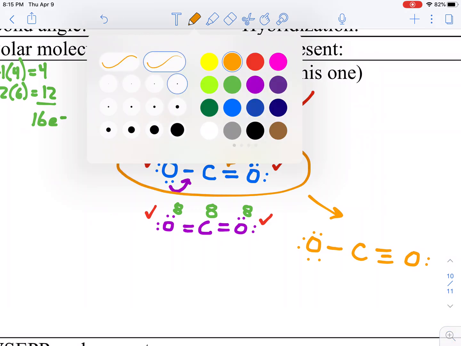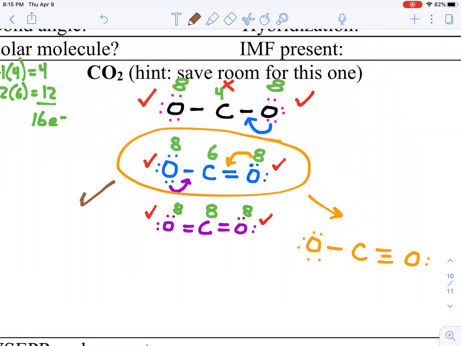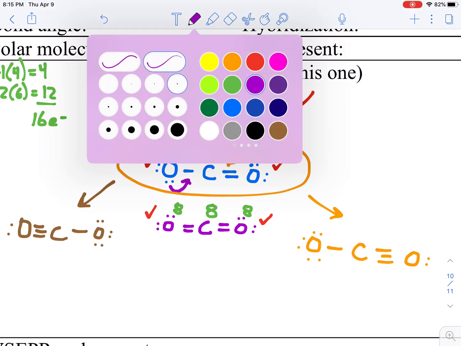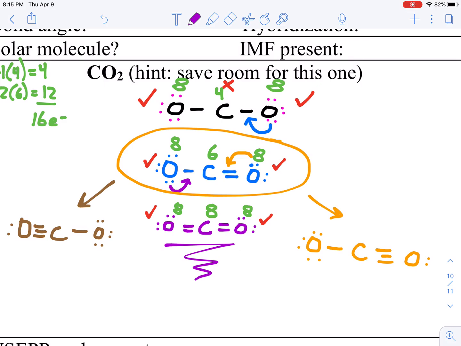So you could, if you really wanted to, do it this way as well. We could make that triple bond over here to the left, carbon in the middle, single bond on the right. Again, all of those have a full octet. We've shown 16 valence electrons. It turns out that that is possible. It turns out, though, that the purple one we've drawn in the middle is by far the most stable.